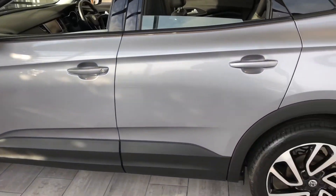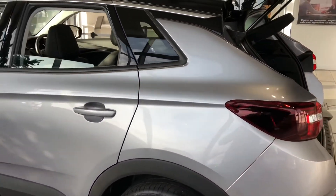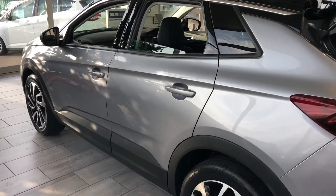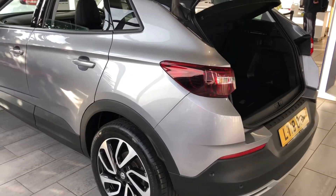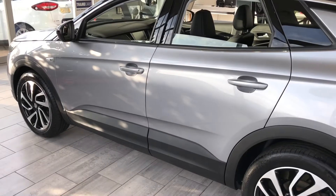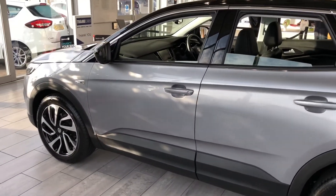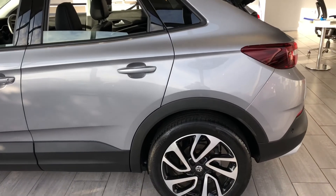If you have a car to exchange, contact us for an evaluation. We can give you a ballpark figure before you come down so you've got an idea of what the cost of change is going to be. Check out our reviews on Trustpilot — we're five star rated on Trustpilot and highly rated on Autotrader for our customer service. Thank you very much for taking the time to watch the video. Do call us with any questions — we look forward to seeing you for your test drive soon.